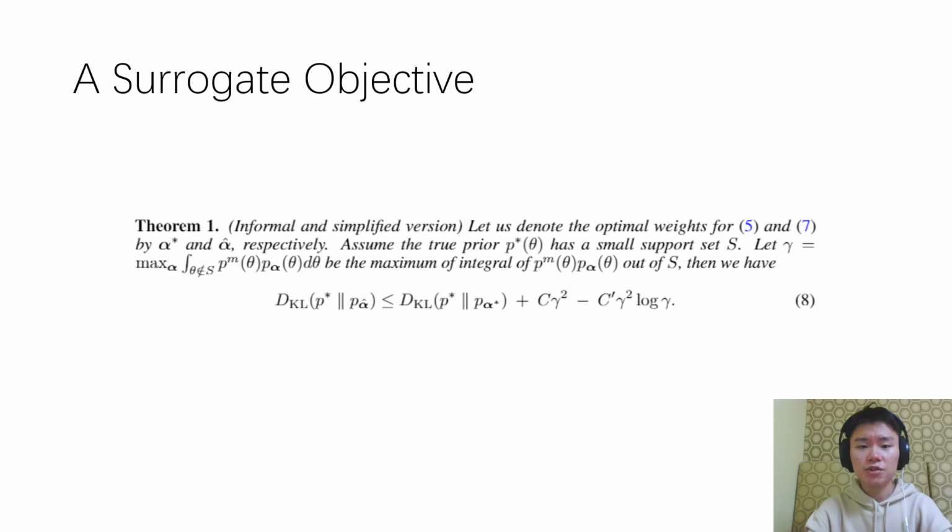So now with the new objective, does optimizing this new objective also give an optimal solution to the original objective? The answer is almost yes, because we can prove that the optimal solution of the new objective is also a near optimal solution for the original one. So now we can use the new objective as an approximation.